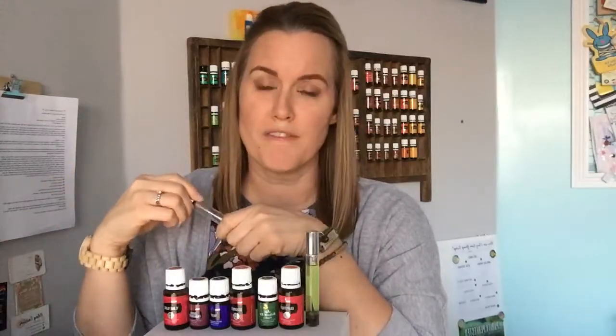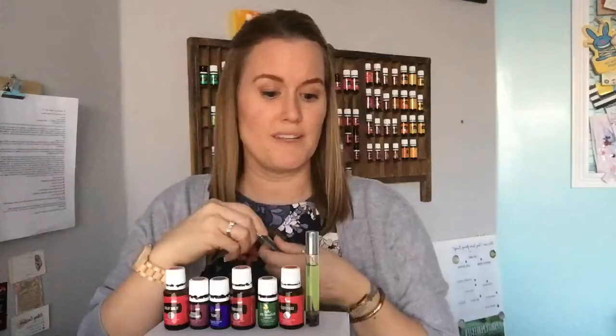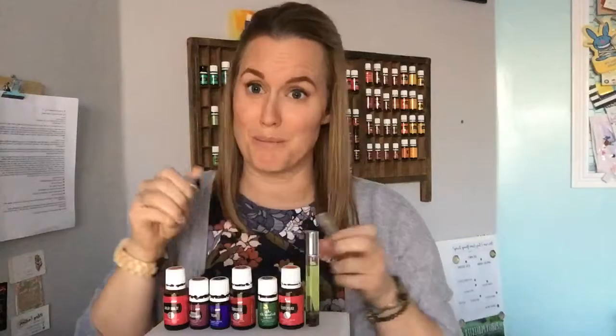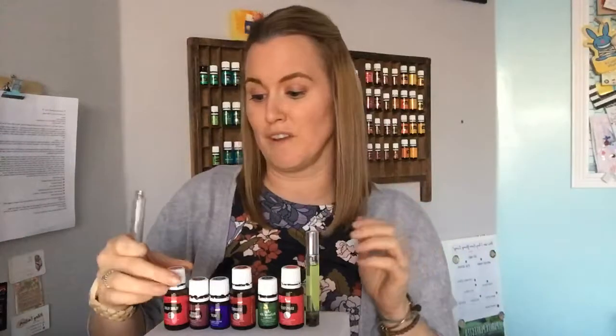The general rule of thumb is to not blend blends, because blends have already put the individual oils together in a way that if you blend different blends together, it can actually change the function of the essential oils and what they do. Since I'm not a chemist, I'm not going to be blending any blends. So there's only one blend that we're using. The rest are single oils, so I feel confident that this is fine. And you're just gonna do 10 drops of each.